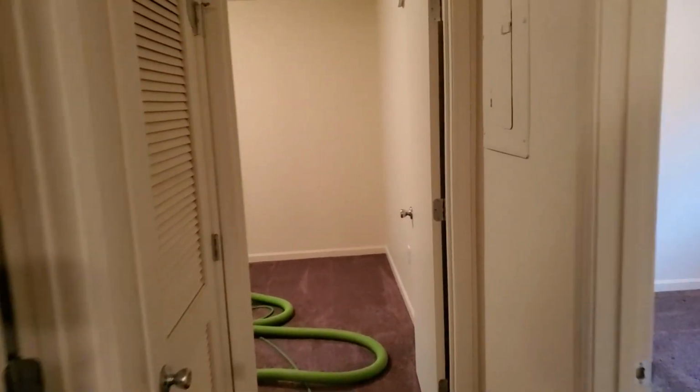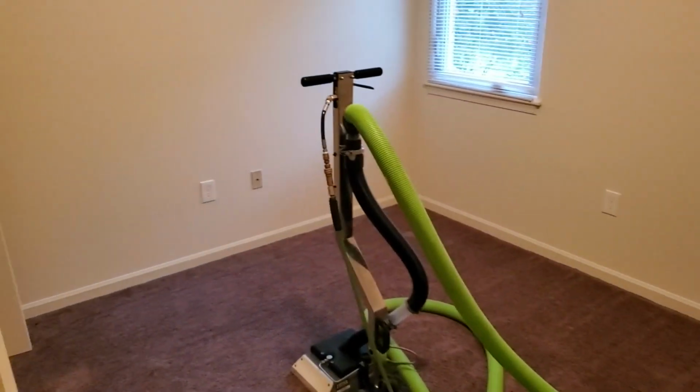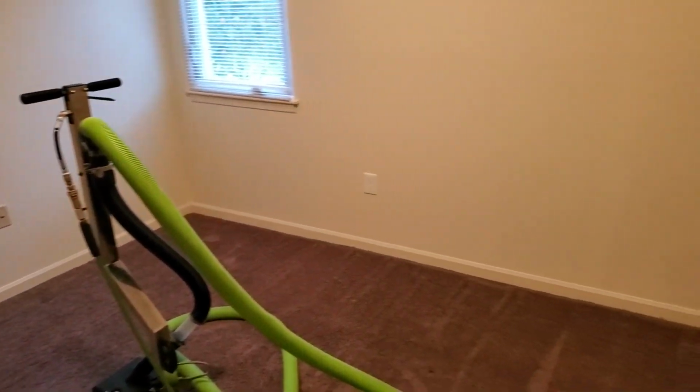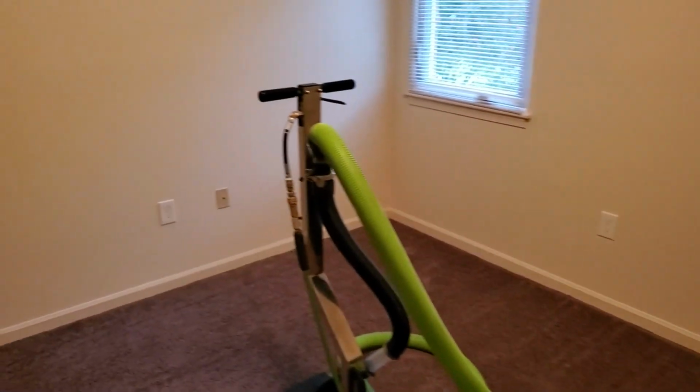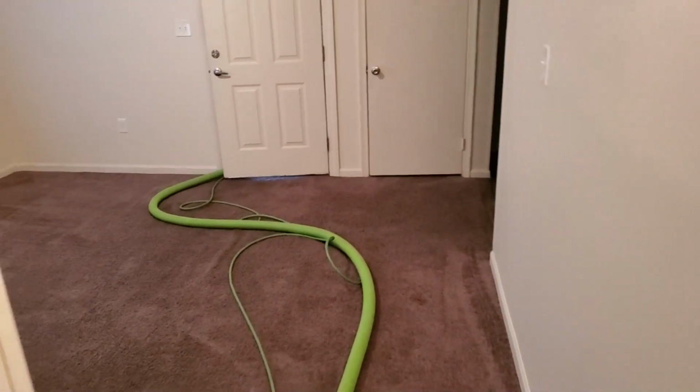So you probably saw me bring it in, but I kind of changed my mind. Decided I'm going to use the zipper SS in these because they're empty. The rooms are fairly square and big. That can sometimes be a problem, but the closets, they're not walk-in. They're pretty shallow. So I think I can get everything with a zipper, and that's going to save us a bunch of time in this one.